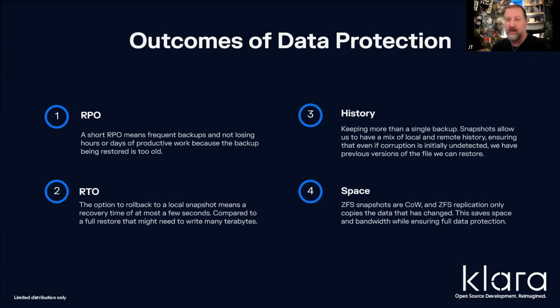So if you have a 10 terabyte data set, but only 10 gig has changed, you don't need to send and check 10 terabytes of data. You can just do the 10 gig that has changed, which obviously is going to speed up your recovery time, and you're going to have a quicker recovery point.